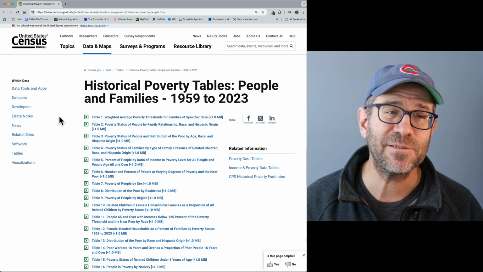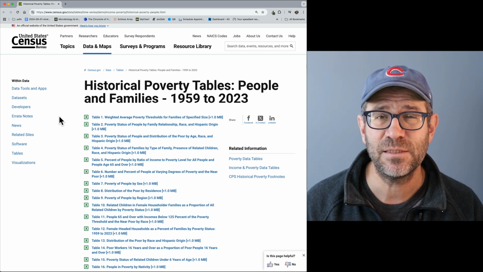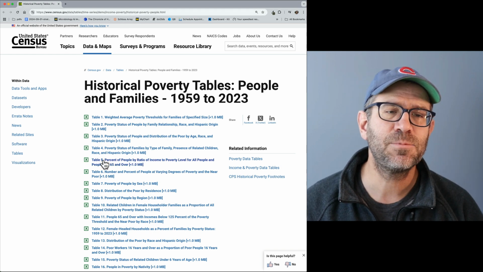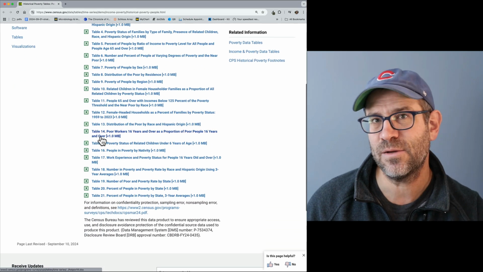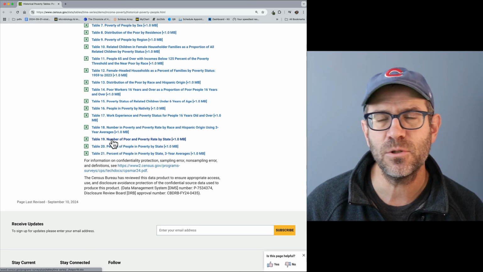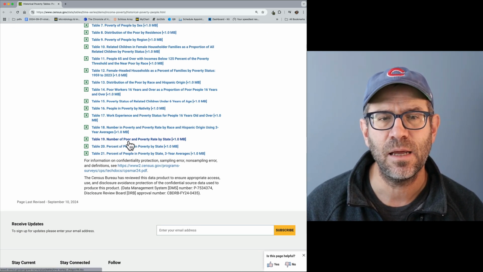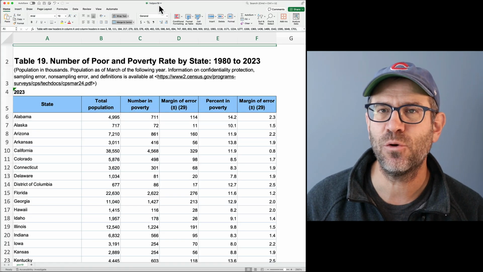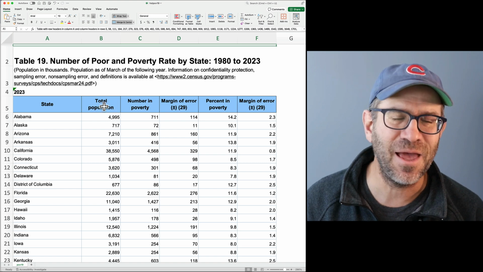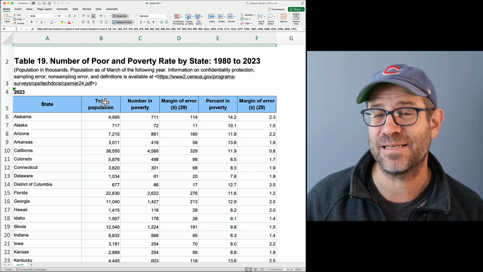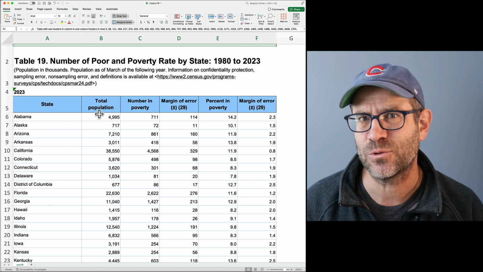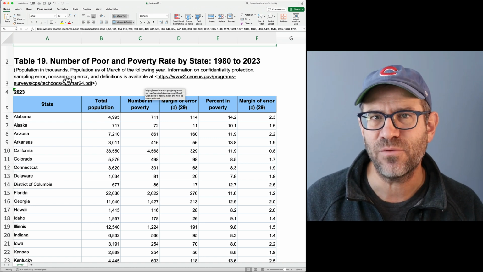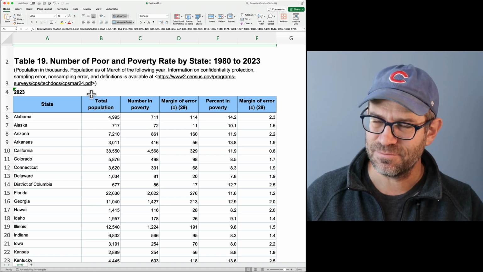As I mentioned in that last episode, there's a lot of great data available from the US Census Bureau. Down below in the description to this episode, I'll put a link to this page where they've got 21 different tables of data. The one that I'm most interested in is going to be this table 19, number of poor and poverty rate by state. This file, HSTPOV19, that's a very obscure name for a file, is an Excel workbook, or it's like a single page, so it's a worksheet really. And this will give us an opportunity to read in files from Excel. And so that's exciting, right?